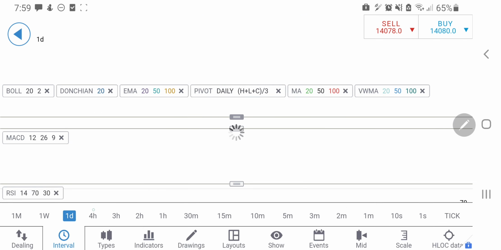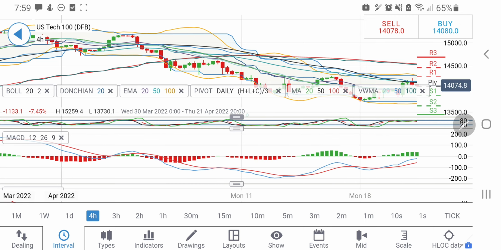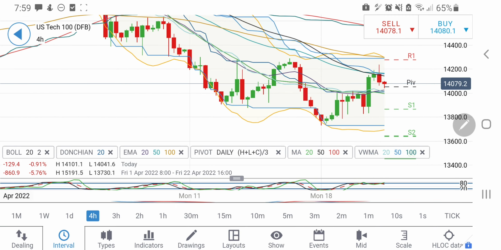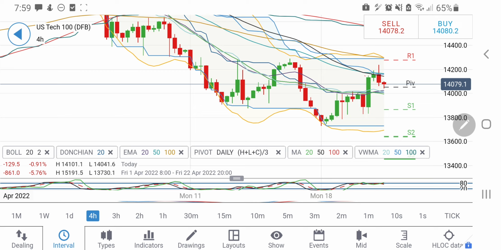And if you look at the 4 hour charts, you will find that this is the second red candle, and see the previous candle, higher highs, lower lows, and hence if it breaks 14,000, then only I will recommend. Rather, yes, if it breaks 14040, you can go short for 14,000 levels, and below 14,000 we may see a sharper break today, and it may try to come back till towards 13,900. So yes, a probable short entry below 14040 can be taken.